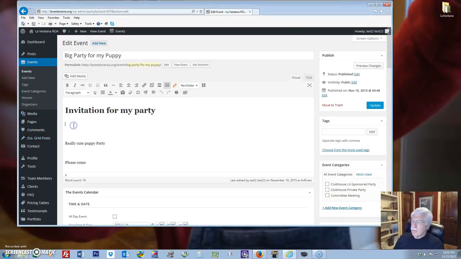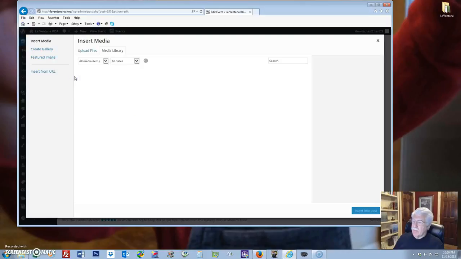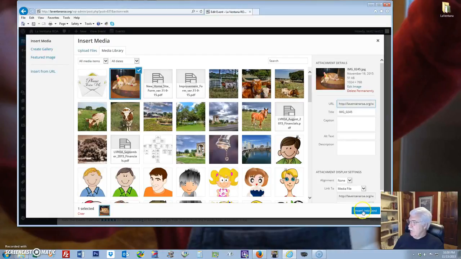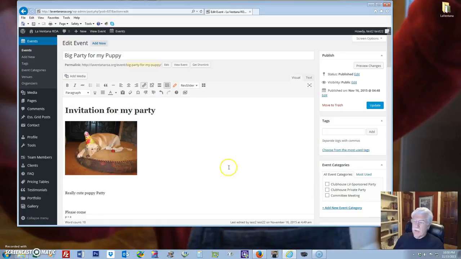What we simply do is put our cursor where we want to put the picture of the puppy in the text, add media. We go back out to this library, picture of our puppy here. Go ahead and add the picture of our puppy.